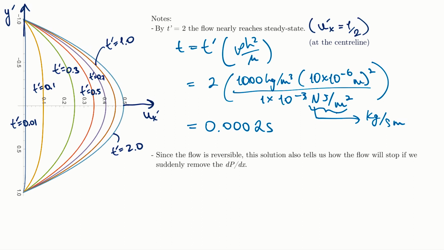But what's fascinating is if you did have something within this flow oscillating very quickly, or capable of moving incredibly fast on these small time scales, then you would have to actually consider time. I think it's really cool that we can see the time dependency in a problem like this. It does have this evolution of flow. It just happens so fast, 0.0002 seconds, and we're not concerned with it unless we have other things also happening at this sort of time scale. All right, so that's our exact solution. Next time we're going on to the transport equations.